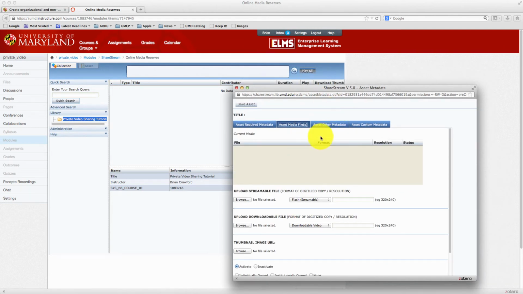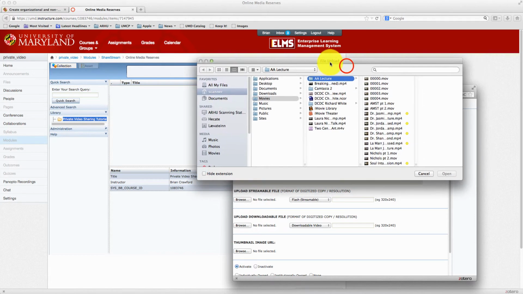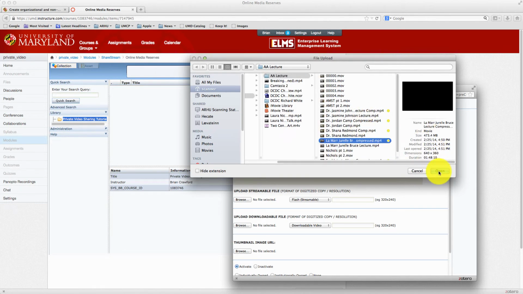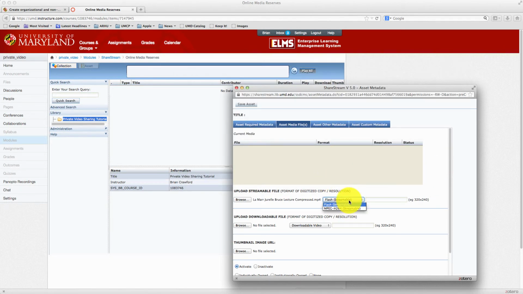Now that we're in the Asset Media Files tab, we're going to browse for the file, which will open up a Finder window, and you're going to have to navigate and find the video that you want to upload. So we're going to select Open, and we are going to select MPEG H.264. Now, I should clarify what these options are.